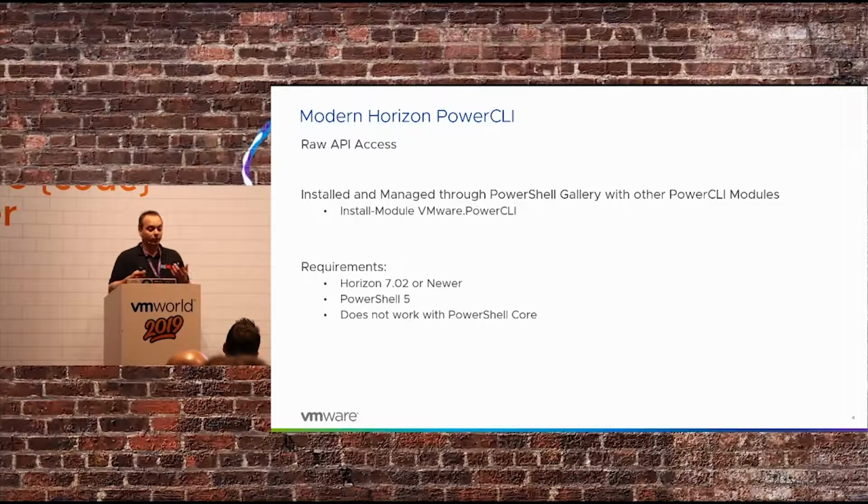So we had to learn what those APIs did. Or actually, first you install a regular PowerCLI. These days it comes from the Microsoft Gallery, and it works. Just regular PowerCLI, that's all you need to use the APIs. It has been running since Horizon 7.02, but actually you can still use it against older versions. Lots of the APIs are available against 6 if you're still running that. PowerShell 5, there's no PowerShell Core support yet. I don't know if it will be coming. But they are working on REST APIs now, so that's even better.